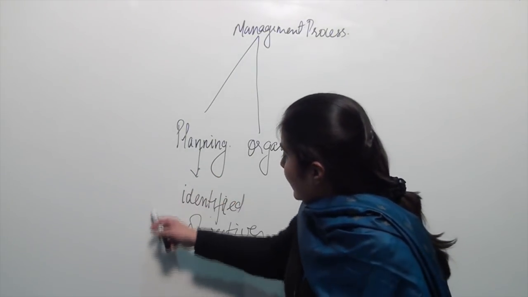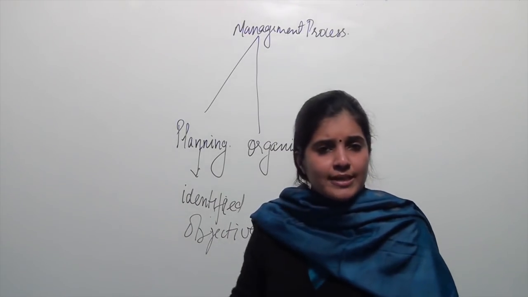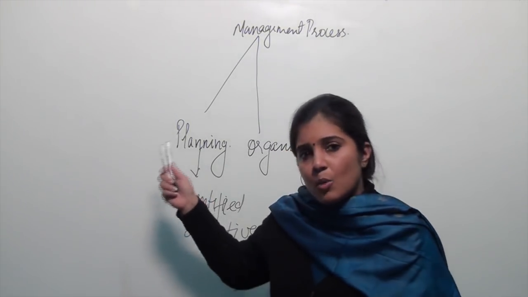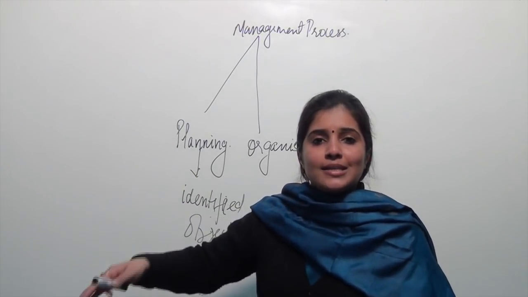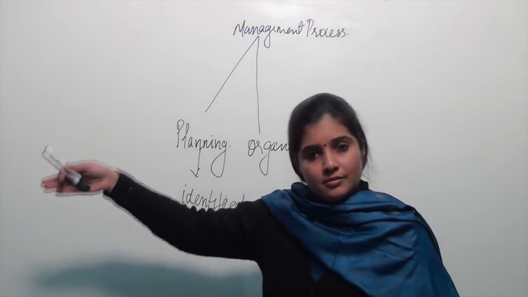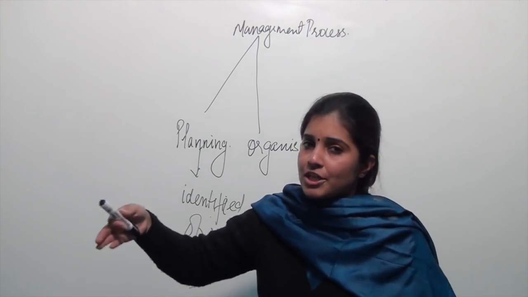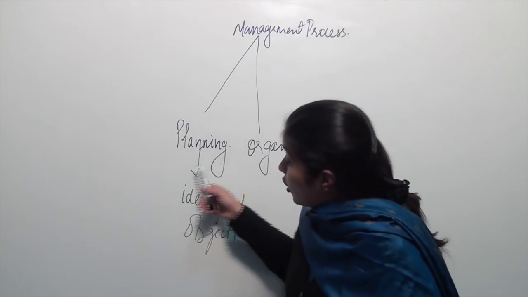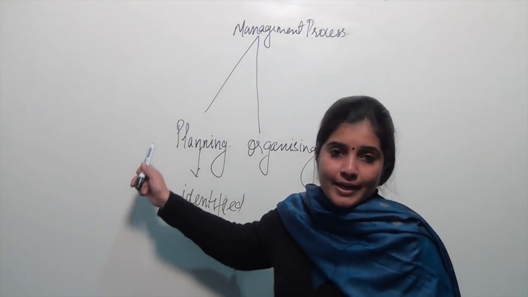Now, after I have identified the objectives, like I told you in the previous example, while planning in the morning, the mother decides that I am going to make A, B, and C. This is what I'm going to cook, right? I'm going to have 3 rooms cleaned, or this is the number of clothes that I'm going to have washed and ironed, right? So my objectives have been clearly defined in the process of planning.